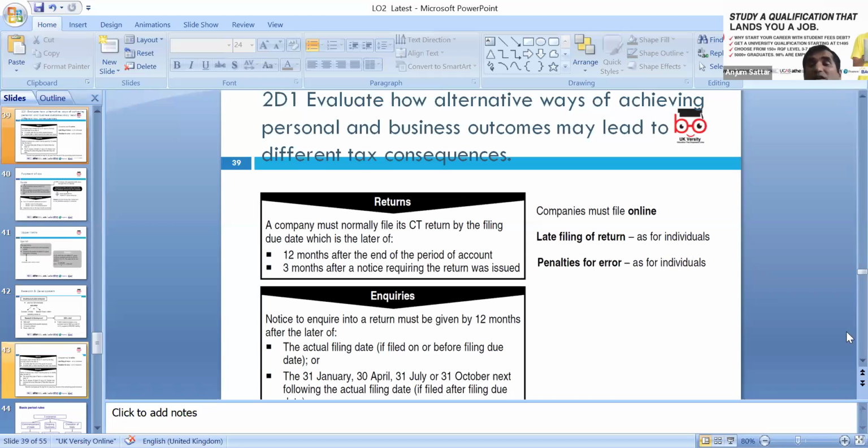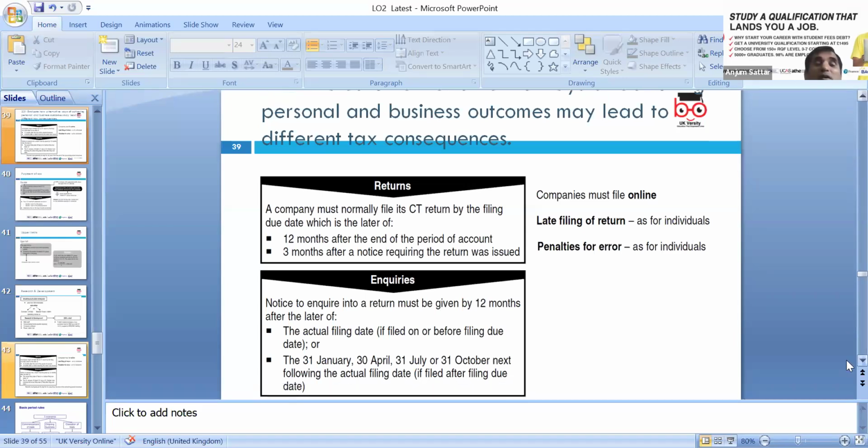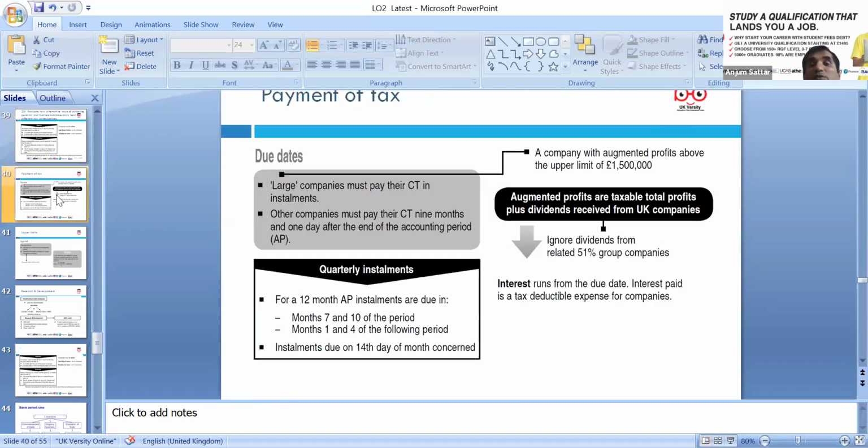What sort of car, what benefit you have, is it a short life asset, is it a main pool asset, and the writing down allowance, how much we can claim, and the return, of course. And thus we can look around the advantages of each, so we can look around making installments.